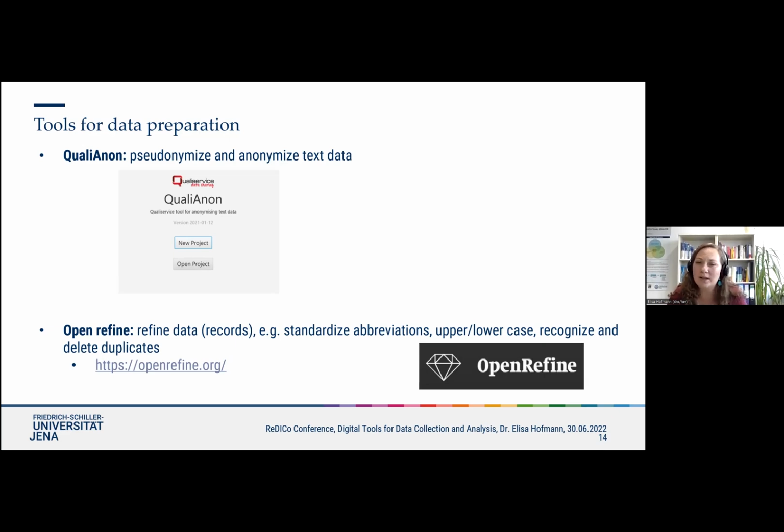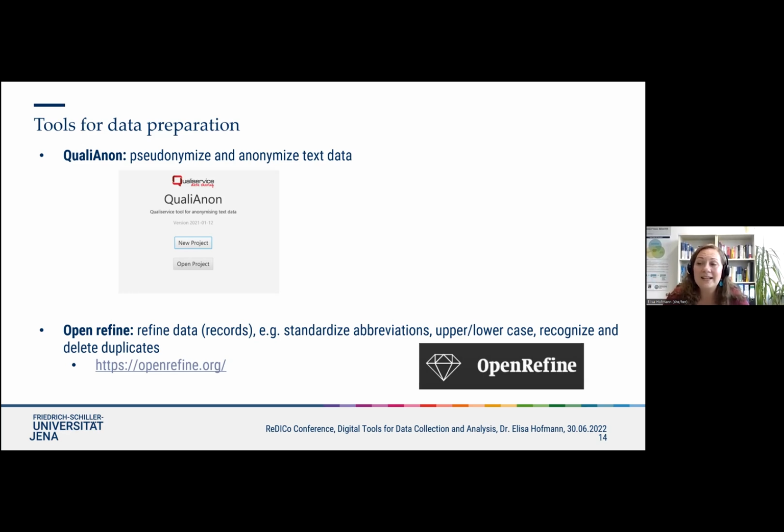It is still in the work in progress phase, but you can register in order to use this tool. What it does is that if you, for instance, collected interviews with people, it helps you to pseudonymize and anonymize interview and text data. So the process where you know exactly who your interview person was, in order to use it for research, you need to anonymize and pseudonymize, and QualiAnon is one tool that helps you go through this process. A second tool, I mean, of course, those of you who use R, Python, SPSS, or Excel can, of course, also do it there.